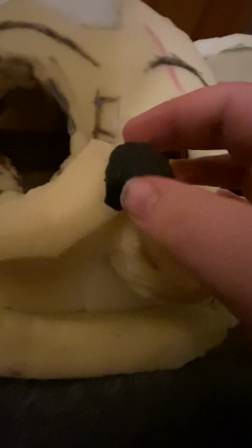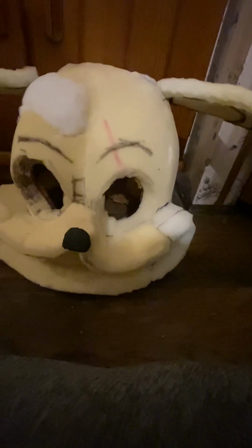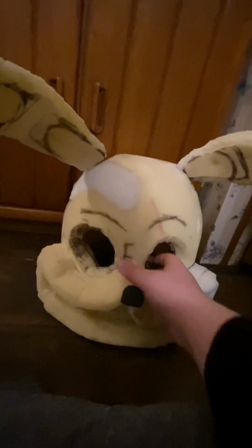Now on camera, geez, I just now looked at the camera. This is sad. It looks like a blob. In reality, it has curves and stuff on it, going all the way around besides the back of the nose and the bottom here. Okay, well that's sad. And he is still looking sad. You've got to kind of angle the ears to make him look happy.